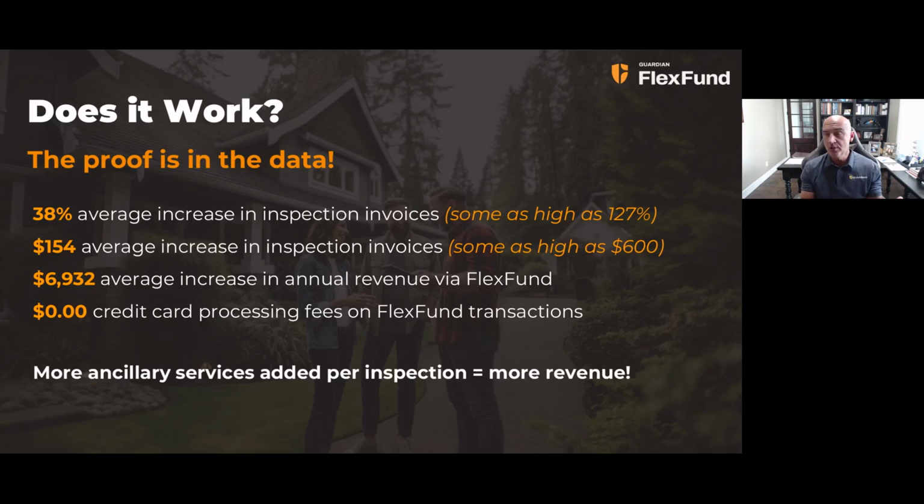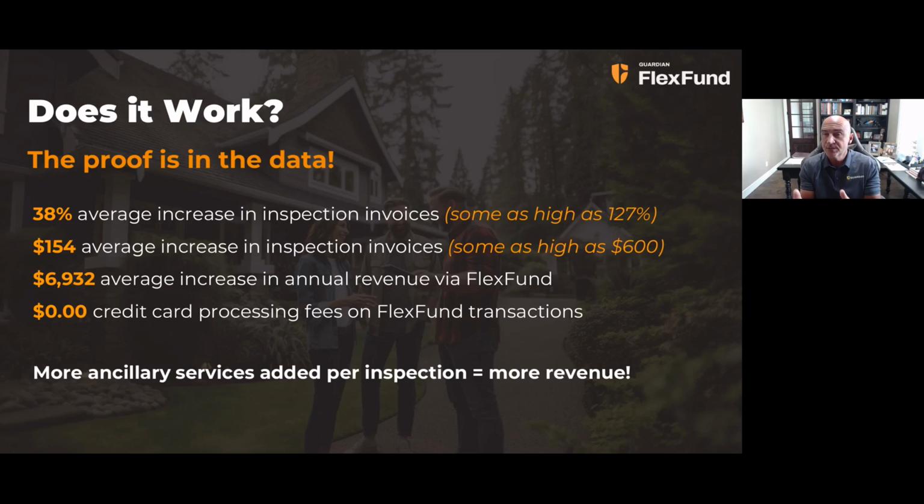One of the really cool things that has happened since instituting this product is that base average actually increases, because you're using it as a tool to increase your ancillary services. You're telling people they don't have to pay you today. You're telling them all about these products and services that you offer.